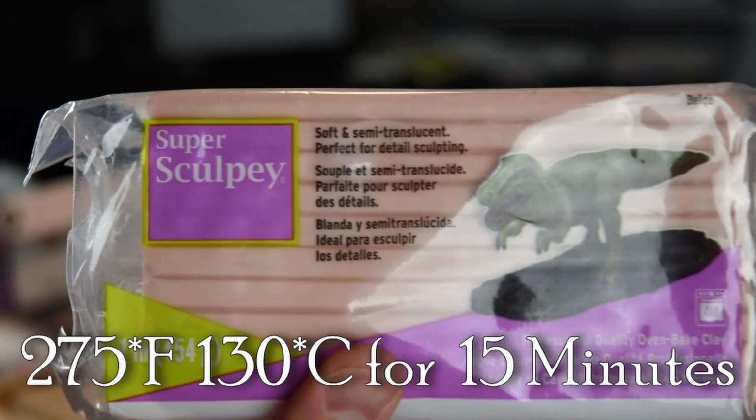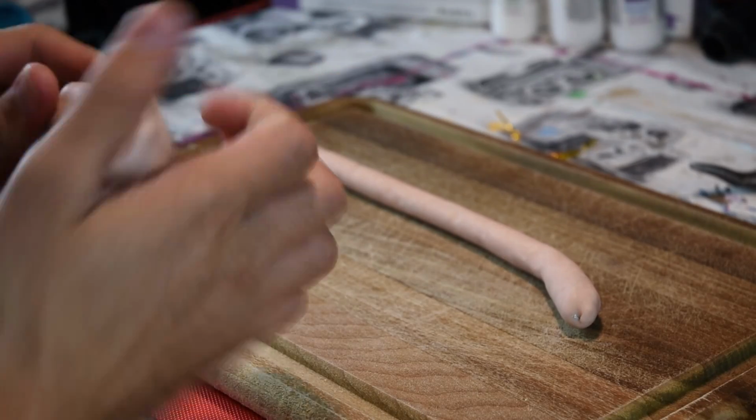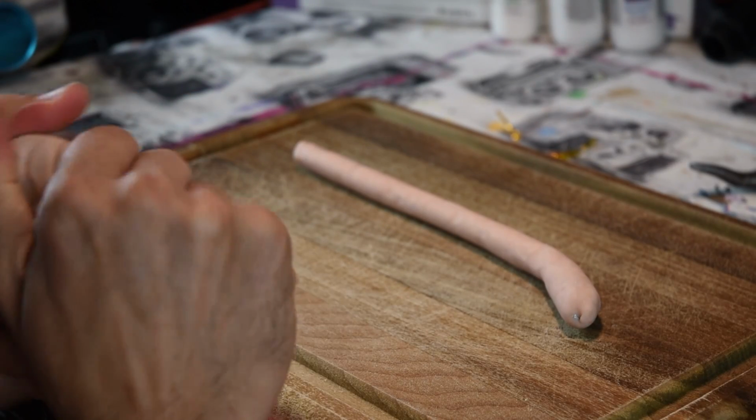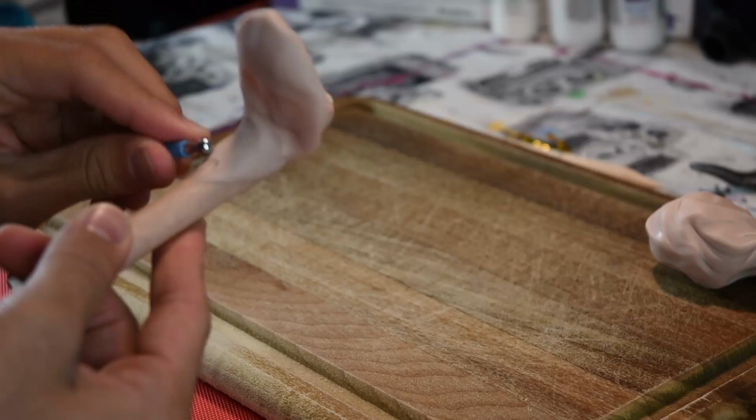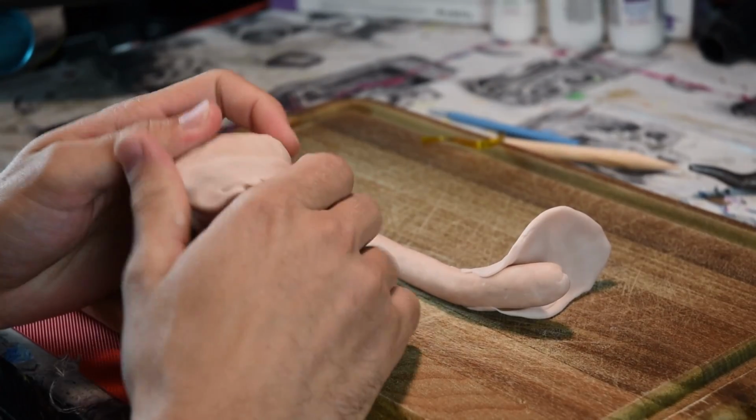This fur is super sculpy. Okay, after the stem was baked at 275 degrees Fahrenheit and cooled down enough to handle, it was time to make the petals. I started the first petal about the size of a jawbreaker, and then I used a ball stylus to smooth it to the stem.